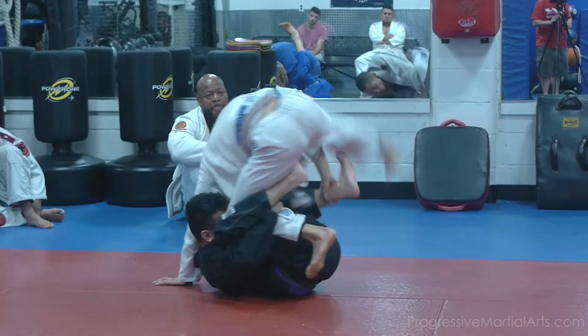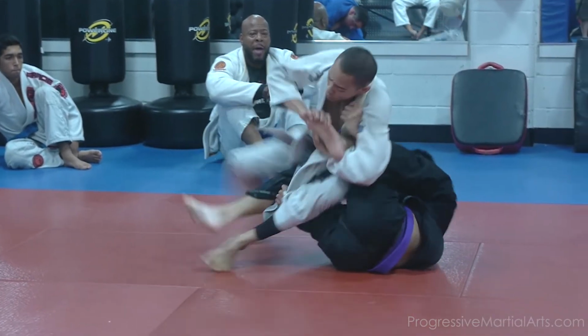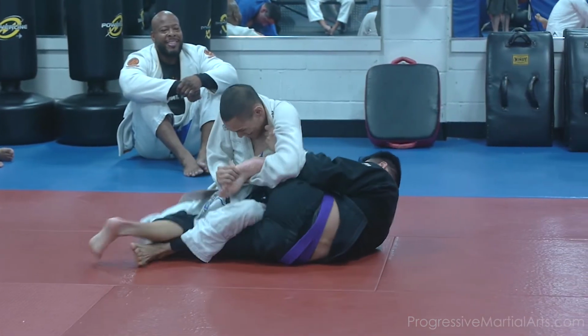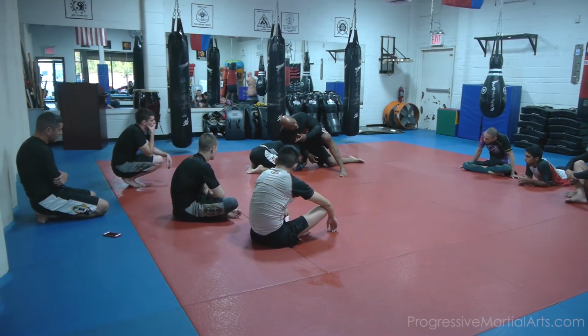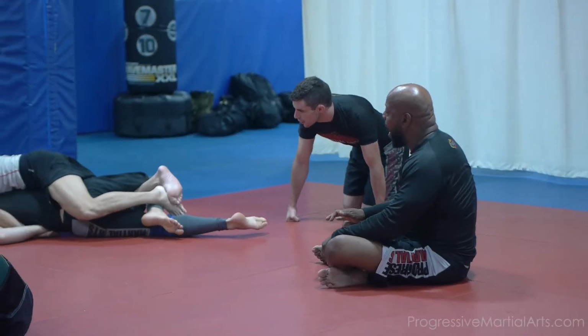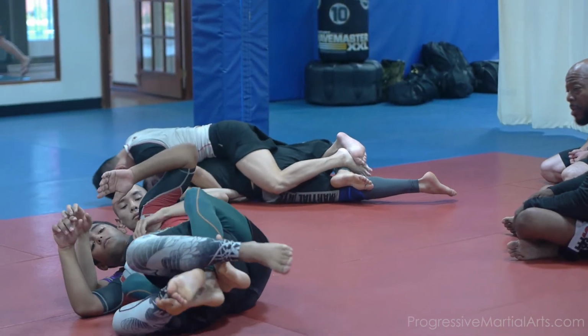During that weekly training, I try to keep everything in the same area, so I wouldn't teach taking the back and then turn around and teach a toe hold or foot locks. I keep everything in the same area. So I would teach taking the back, side control, mount, to back. This way the person can understand it.